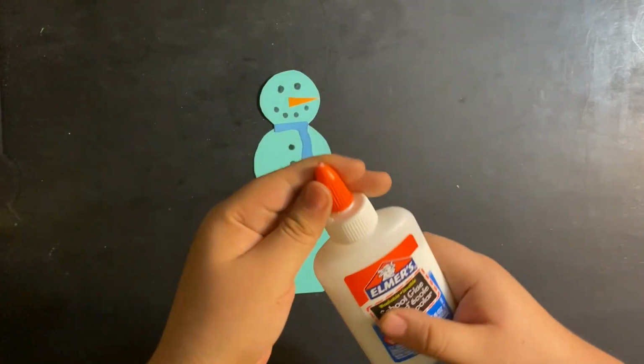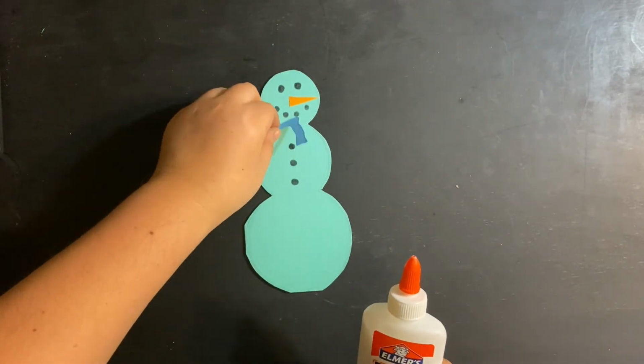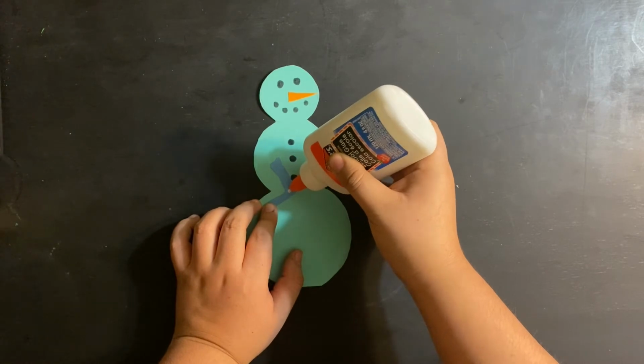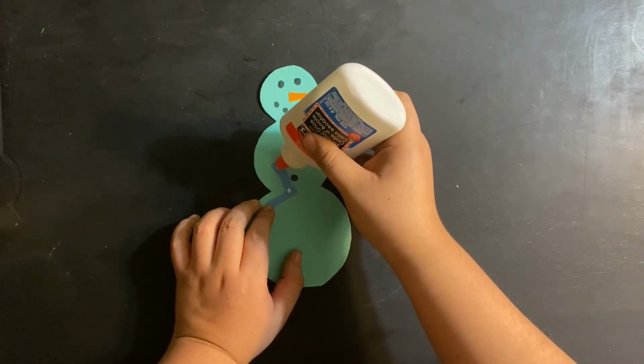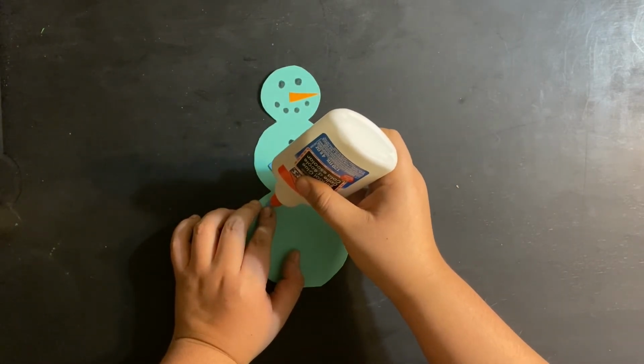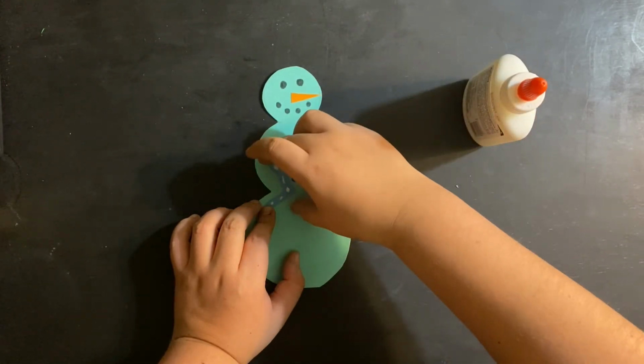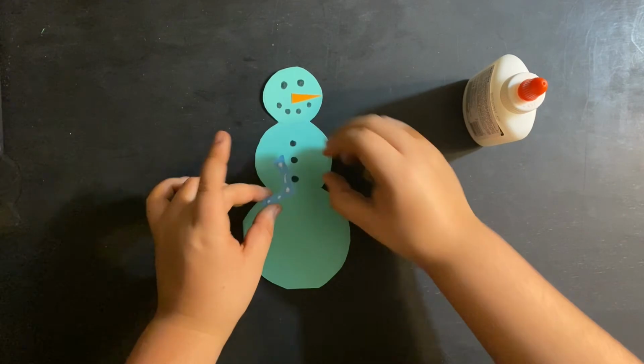Finally, you're going to get your glue and you're going to just do a couple little dots on the scarf and the carrot. This might be better with a glue stick, but if you have regular glue, just make sure that you do little dots so that it doesn't spread out and get all over the place.